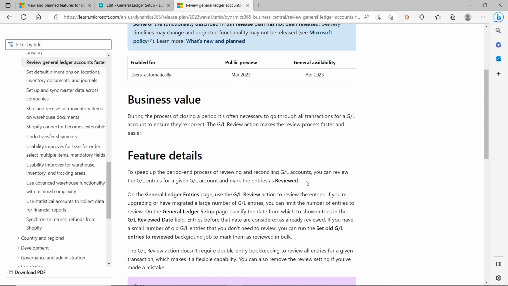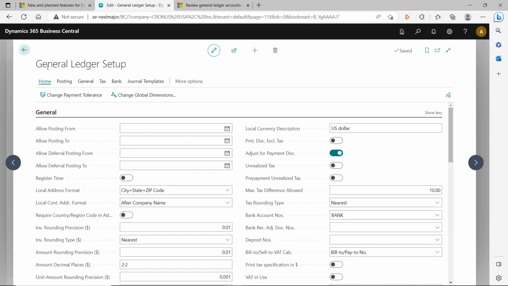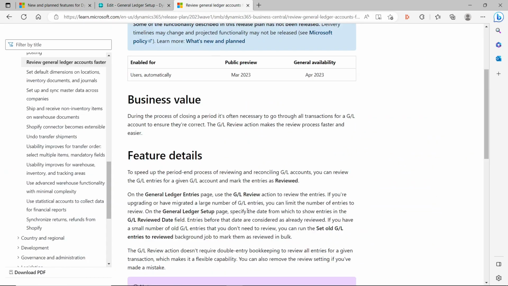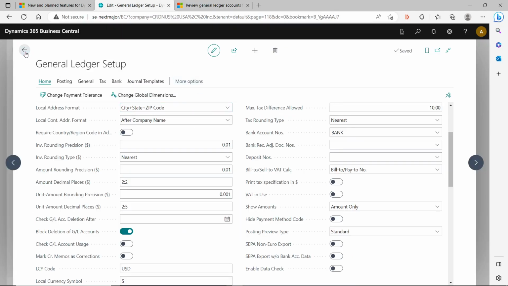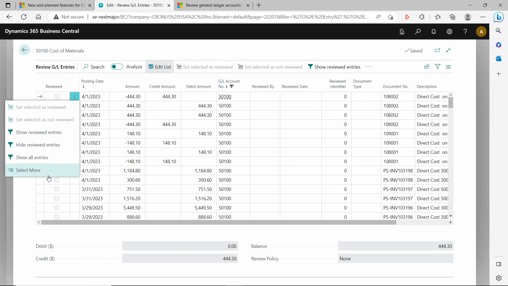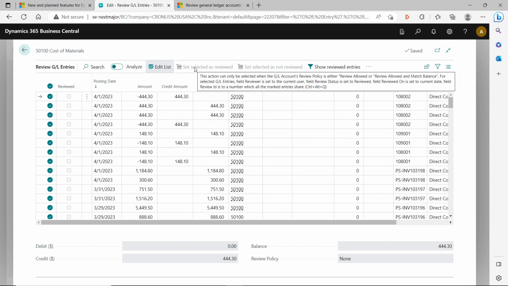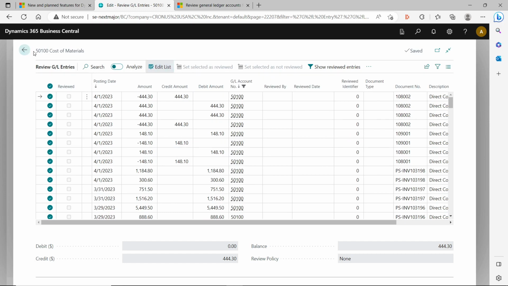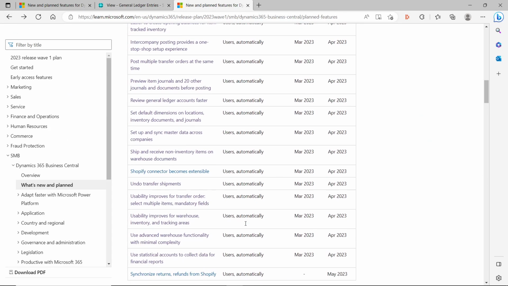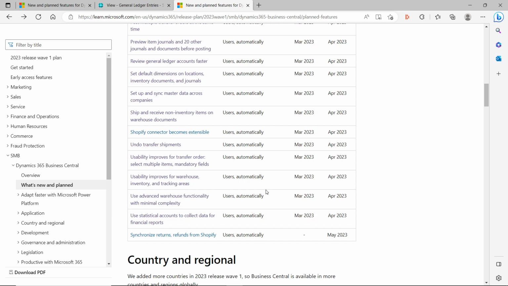So when I do that, you could see there's a field added to the general ledger setup. That field is called GL review date field. You can set that up in the general ledger setup. I do not see that field yet. So that could be another reason why I do not have that feature. You could see after I multi-select these entries for review to set them as reviewed, this button is grayed out, even though I'm a super user. So I will just consider that it's not fully available in my Docker container yet to show you.